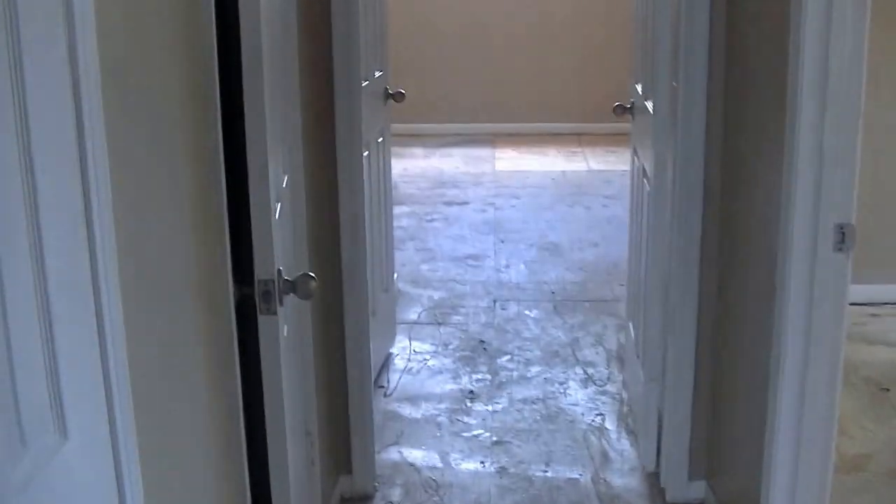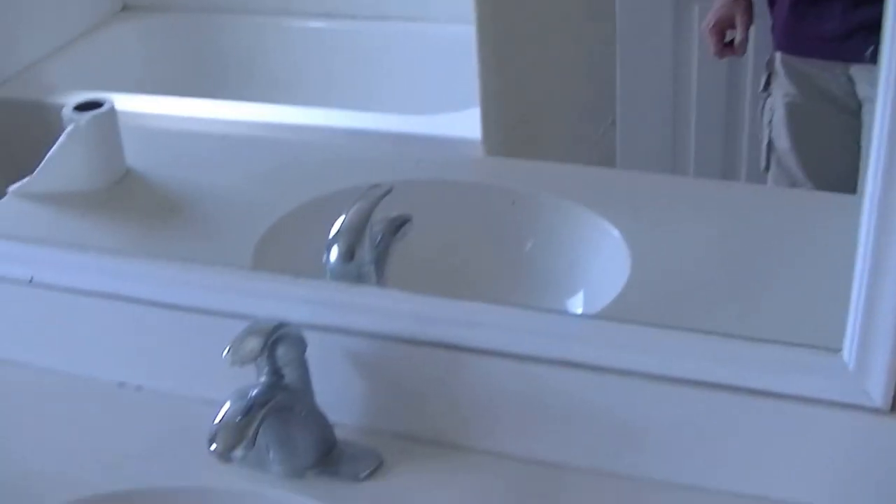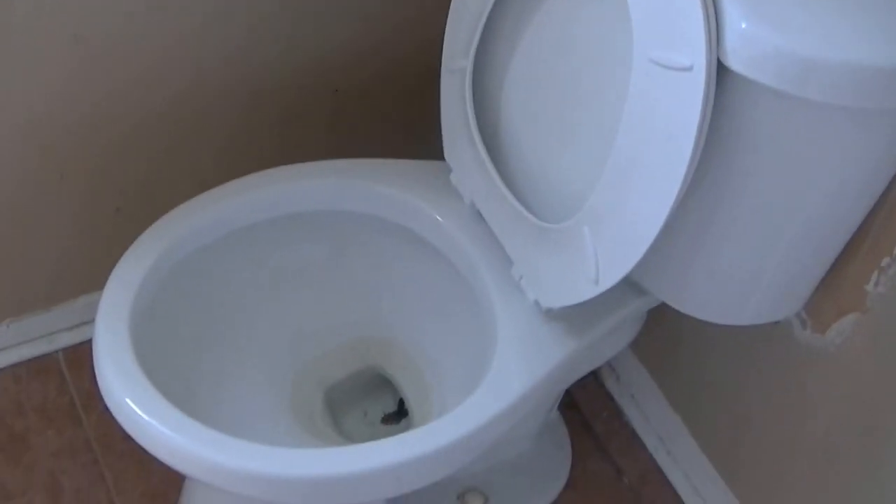Going upstairs — all the guest bedrooms are up here. We'll put carpet on the stairwell. I checked with one of my contractors about the decking; it looks pretty old but he said it's in pretty good condition and we wouldn't have to rip it all up — they may have to replace some of it but it wasn't too bad. The guest bath looks good — we'll keep the countertop and replace the toilet. One of the guest bedrooms has a broken window, which will obviously be replaced.